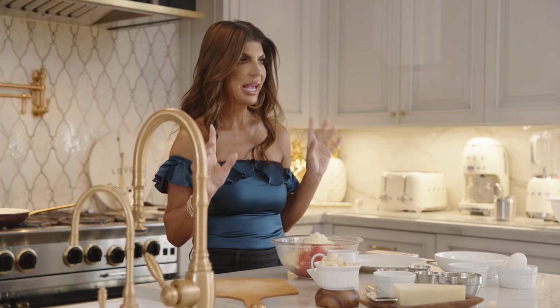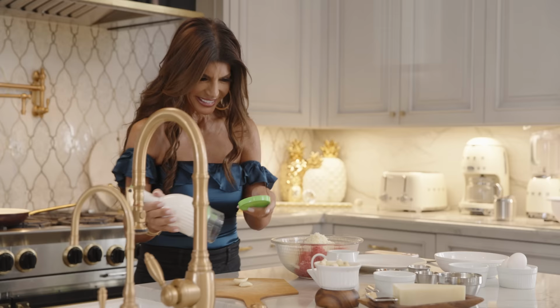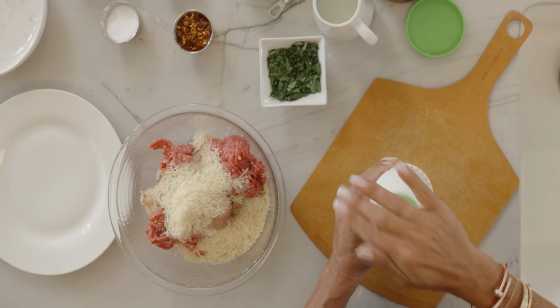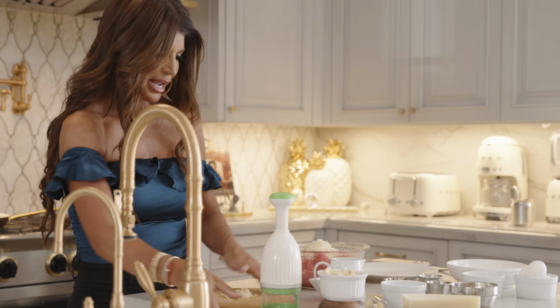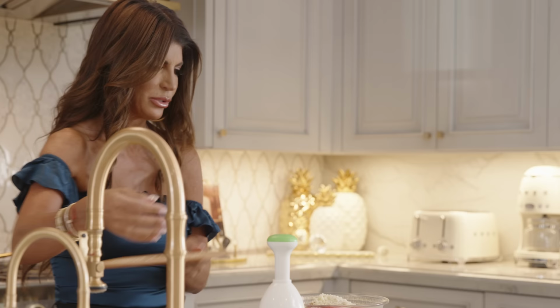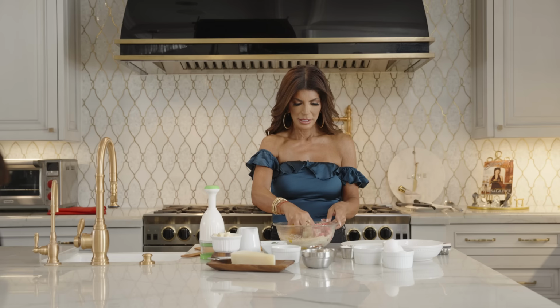And lastly is my garlic, but where's my chopper? So here's my chopper. And garlic, you could put as many cloves as you want in it. So I just had two cloves in it. And then lastly is my milk. So now I'm gonna mix it with my hands.